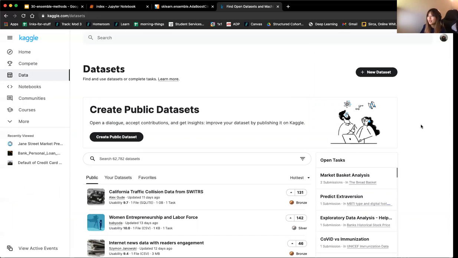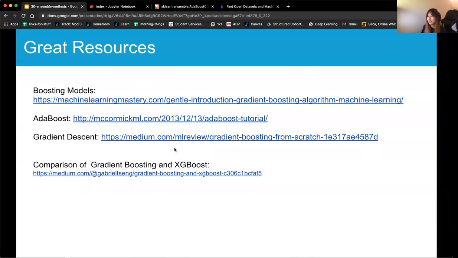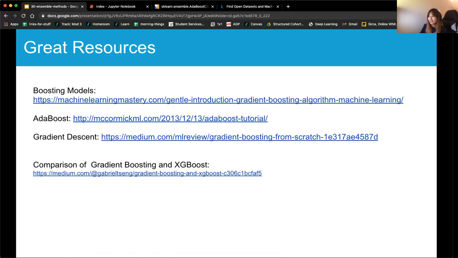But yeah, the next thing I wanted to talk about really quickly was grid search. But does anyone have any last questions about boosting models? At the end here, these are all resources that I will Slack out to you all later as well. All right, so that is boosting.